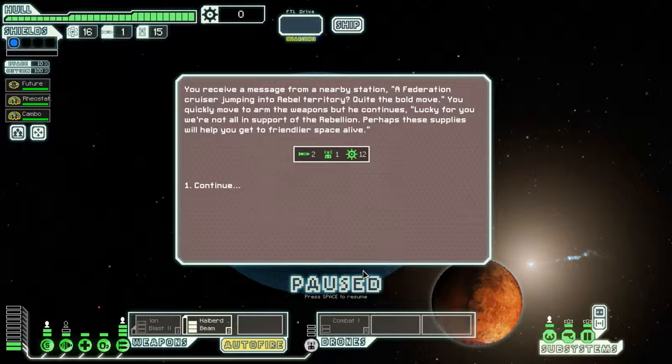You receive a message from a nearby station. A Federation cruiser jumping into Rebel territory? Quite the bold move! Quickly move to arm the weapons, but he continues. Lucky for you, we're not all in support of the rebellion. Perhaps these supplies will help you get to friendlier space alive.